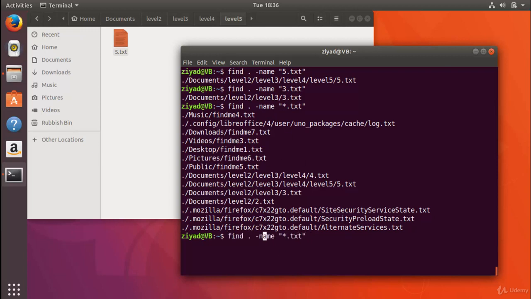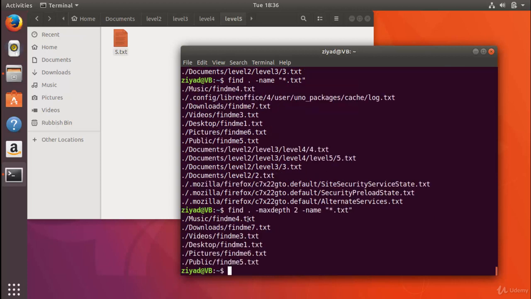We can actually also limit the depth that we search to. So if we go to a maximum depth of, let's say, 2, remembering that we're going to put the max depth option as the first option, otherwise we get a big warning, don't we? So if I do max depth 2, name any name that ends in .txt, we can see that we found all the files that end in .txt, but only going 2 depths in. So that's really, really cool, right?